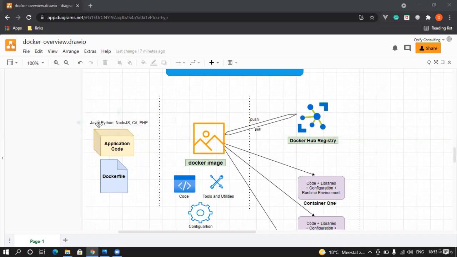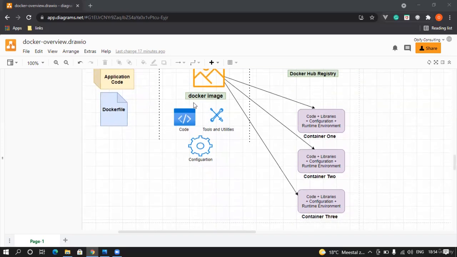All right. So let's say in our case, the application was Java Spring Boot with a Dockerfile in it. And then you ran a command, it created a Docker image for that Spring Boot application. If you modified the code, built the code again, and ran the Docker build image command, it will create a new version of the same Spring Boot application.